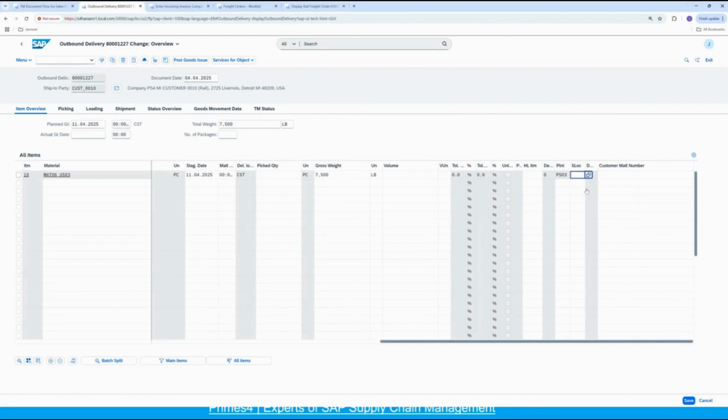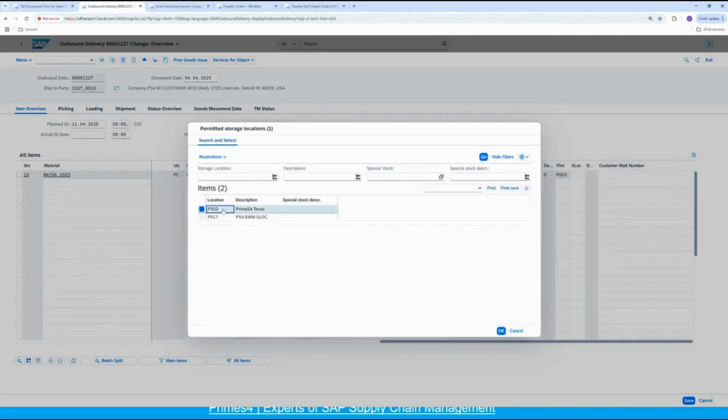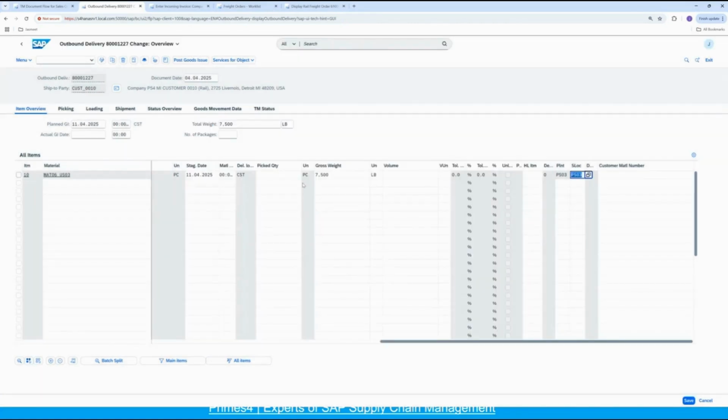I'm going to add the source location. And then I'm going to pick the exact quantity and we'll do the post goods issue.